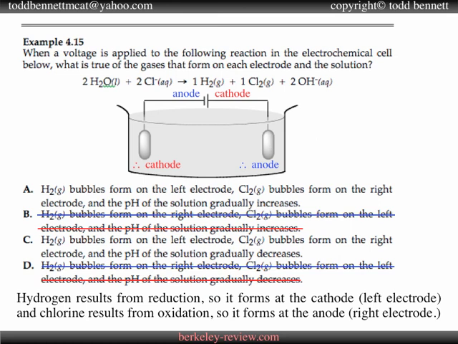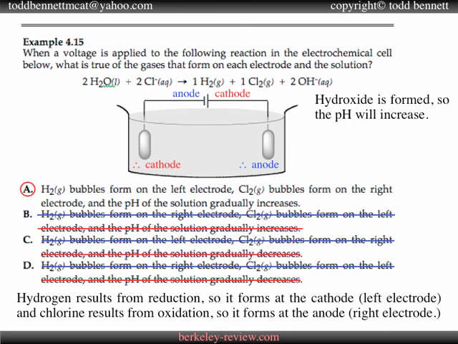The second part of the question is the pH. It has nothing to do with the electrochemistry chapter, but certainly fair game for what they want. This one is hopefully straightforward in that the product you're generating is OH-, a basic compound. Add base into solution, pH is going to gradually drift up, meaning over time you're going to have an increase in pH. The best answer, A, is awesome.